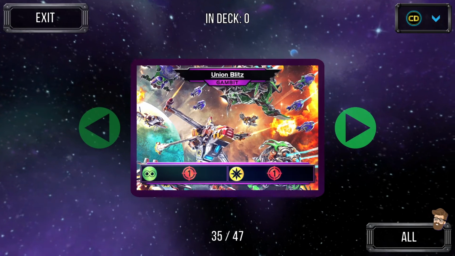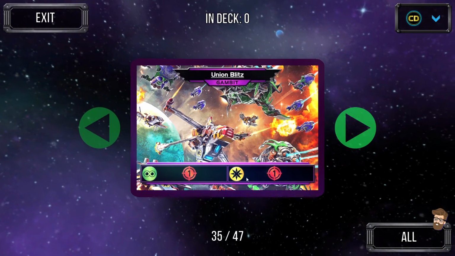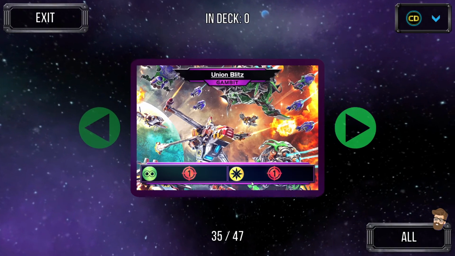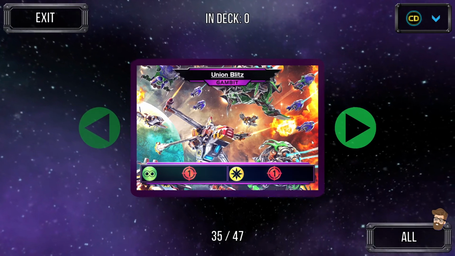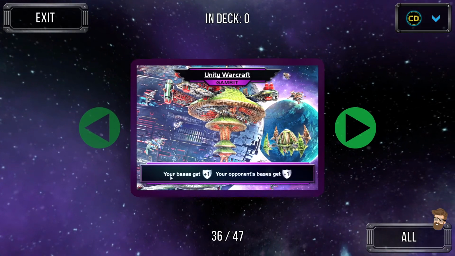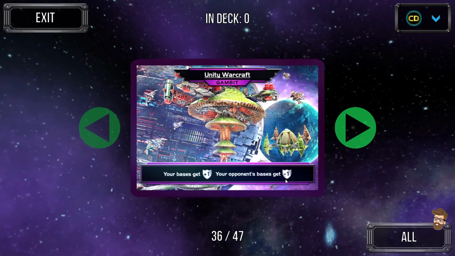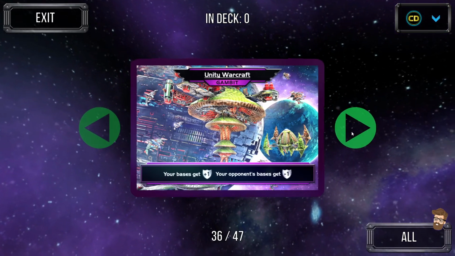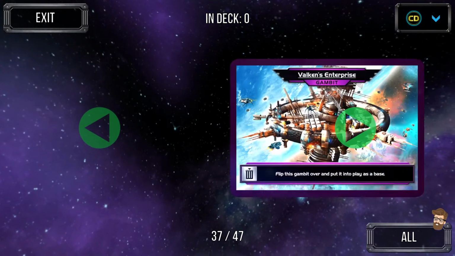Union Blitz, this one is in play at all times. Every time you play a Blob card, you get an extra attack. Every time you play a Star Empire card, you get an extra 1 attack. So if you're going heavy on this, or you have a Union card that has both abilities, boom, 2 extra attack every turn. Unity Warcraft. Your bases get +1 defense, your opponent's bases get -1 defense. I do like this card. I haven't gone up against it yet, but just by reading this one, I'm going to enjoy having that on my side. Loathe having it going against me.